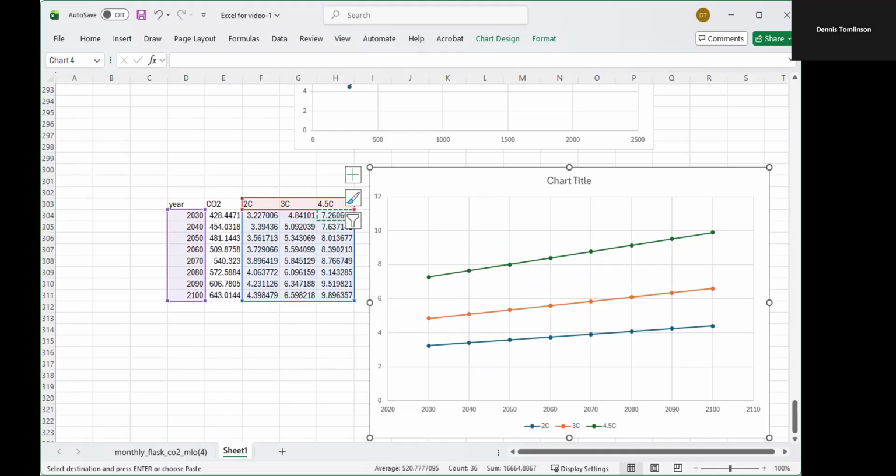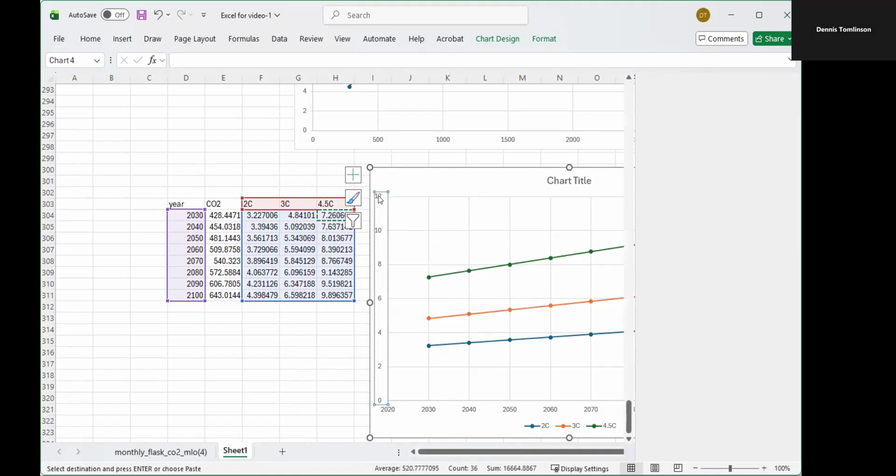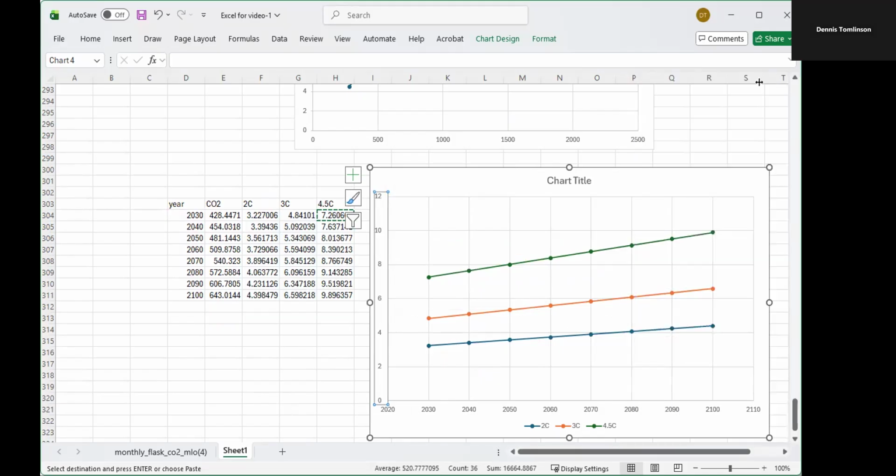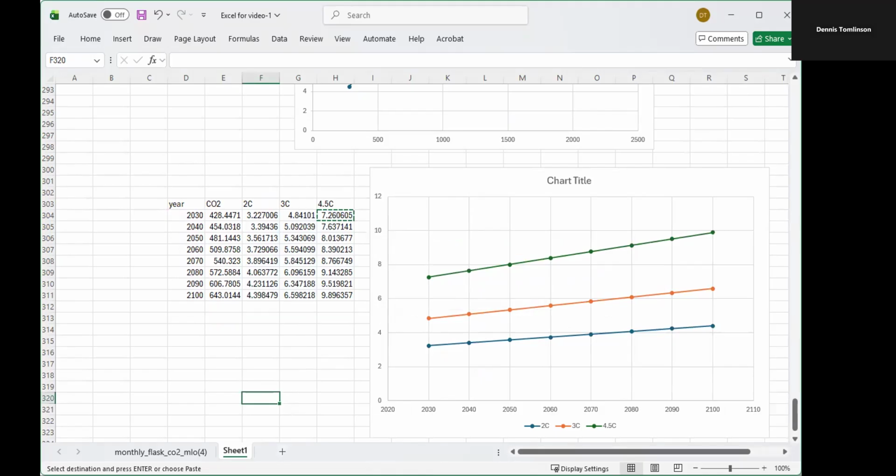Okay. And there's now some part of the chart that we're not using. So I'm going to go over here and double click on the columns. And what it did is it brought up an axis column for me. And I'm going to change the min and the max here. Let me do that again, just make sure you see what I did. I'm going to go over where it says 12. I'm going to put my mouse cursor on it, and I'm going to double click.